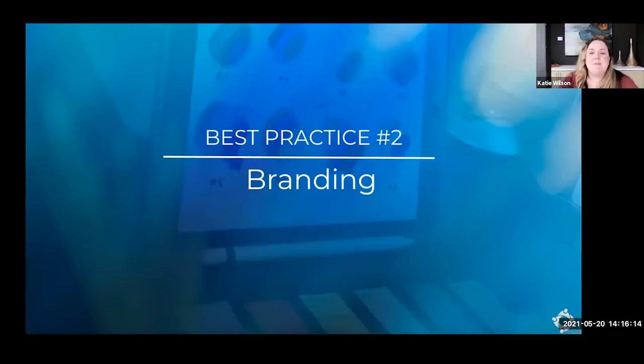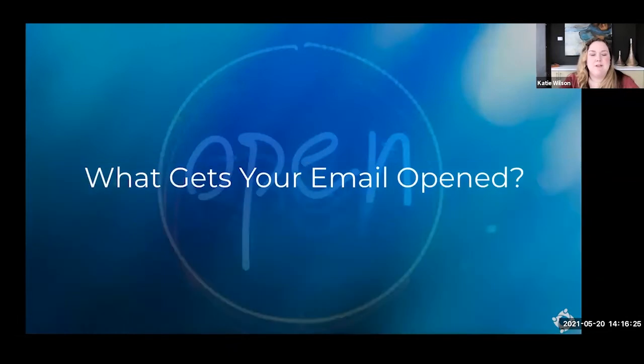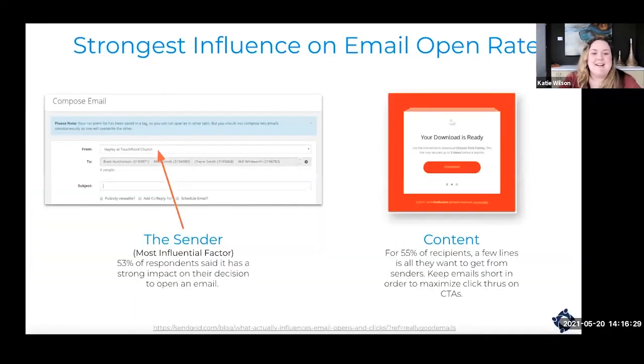Yeah, so we have talked a lot about what happens when your email is opened, but let's talk about what gets your email open. So if you don't mind going to the next one. The strongest influence on email open rates actually is who the sender is that you are sending as.